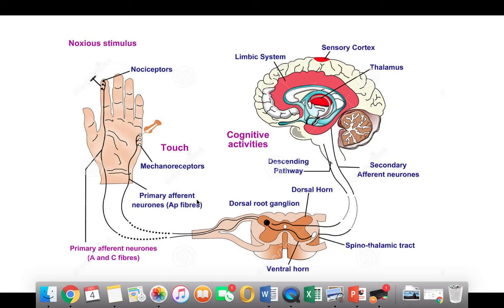And the reason I am showing you this is just to remind you that there are multiple pathways up, and when you get to the brain, the important organs or structures are the thalamus, always, for relay station. There's a crossover in the hindbrain at the medulla oblongata down here, and the somatosensory cortex is up in the parietal lobe. It's just that strip at the top. And then, of course, the limbic system, the hippocampus and the amygdala and the hypothalamus are significant.